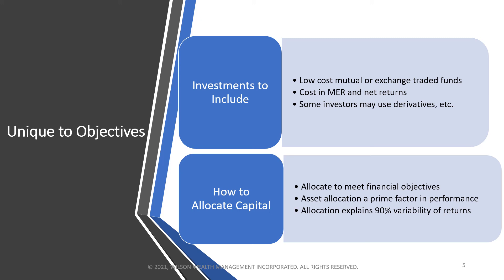The other area to consider is how to allocate your capital — again, that's your target asset allocation — to meet your financial objectives. If all my allocation is looking at a 45-year time frame for retirement, and you put everything into venture capital because you don't need that liquidity, and then suddenly you want to buy a house in one year or your child is going to university in three years — sorry, you're in venture capital, which is illiquid, and we can't get your money out. So the target asset allocation is that mix of different asset types, different liquidity profiles, and different time horizons so that you can meet your financial objectives.